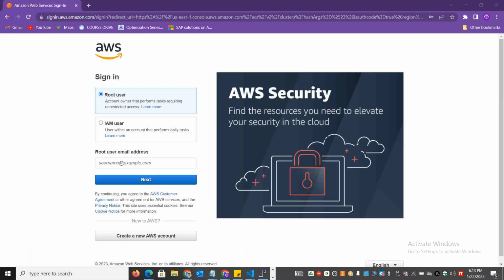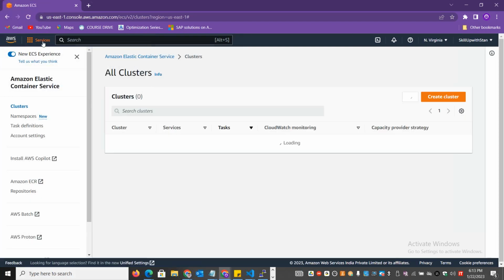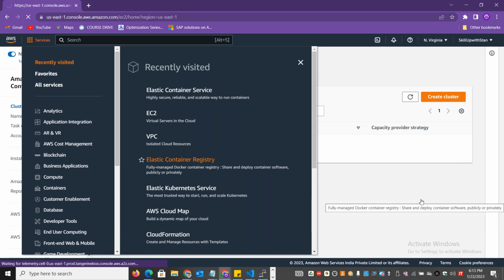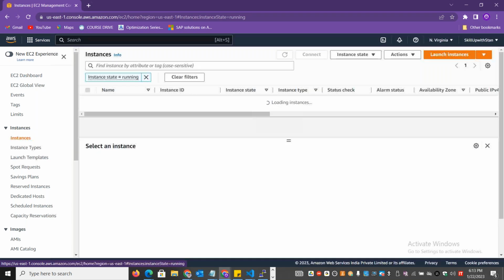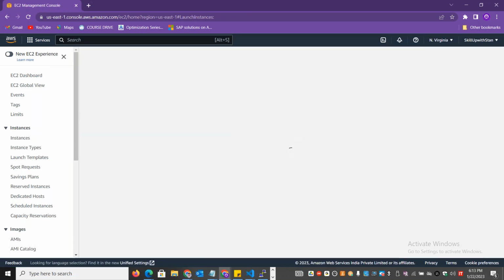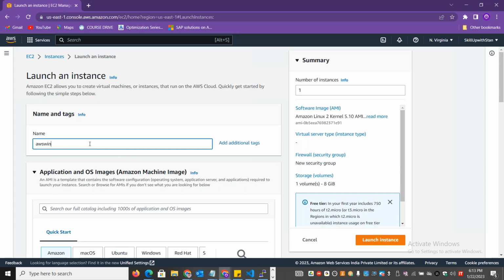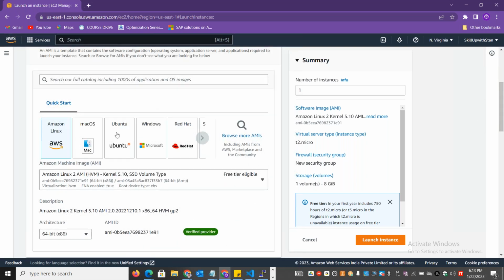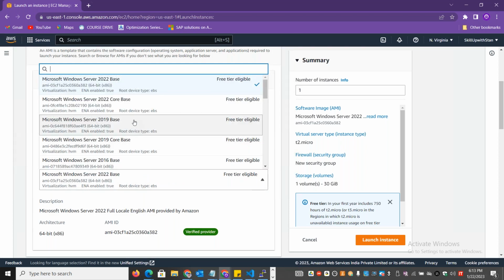Okay, so now I'll log into my AWS account, and I don't have any machines in AWS. I'll go to EC2. EC2 is again similar to your Azure virtual machine. Here is where we go and create a virtual machine. So I'll go and launch an instance. I'll just say AWS Windows VM 01. Just for identification, I'm mentioning AWS. Okay, so Microsoft, I can go with maybe 2019.